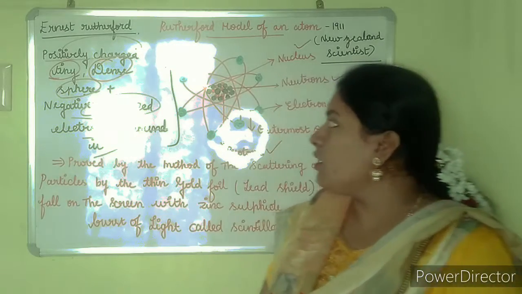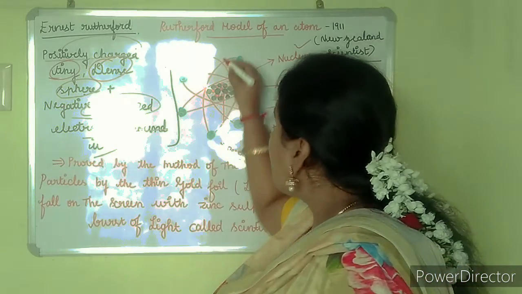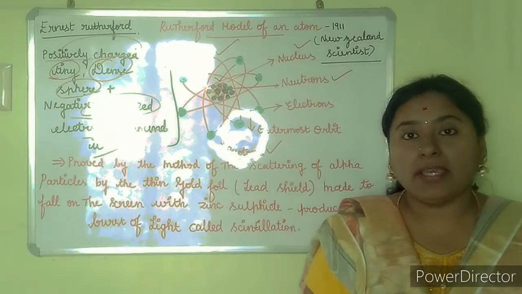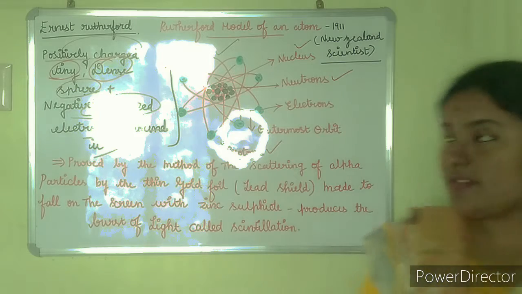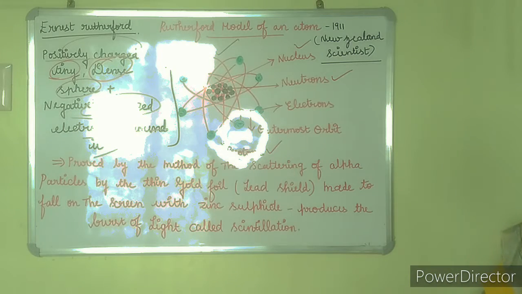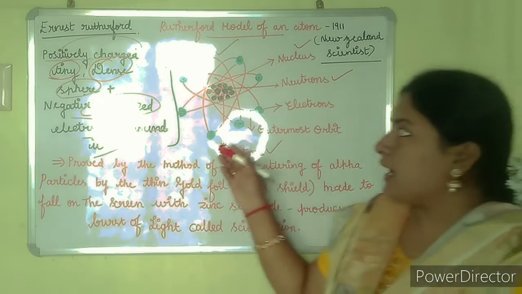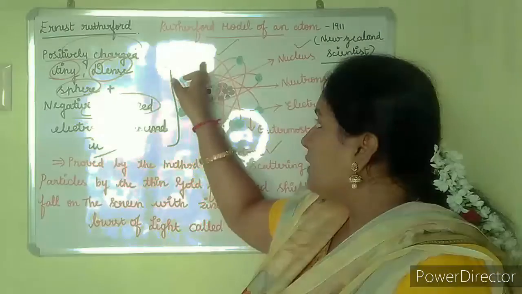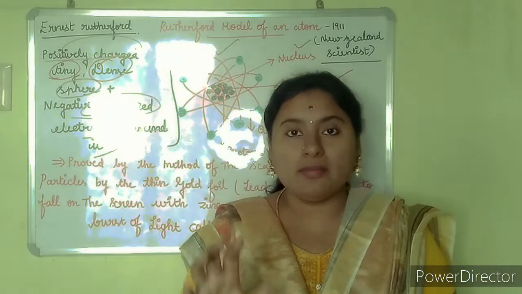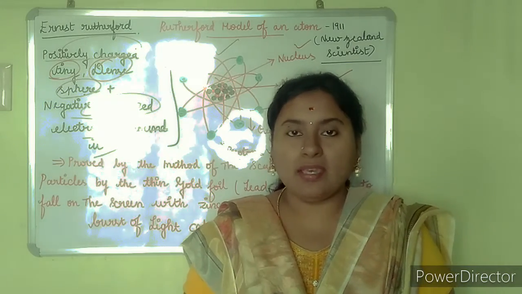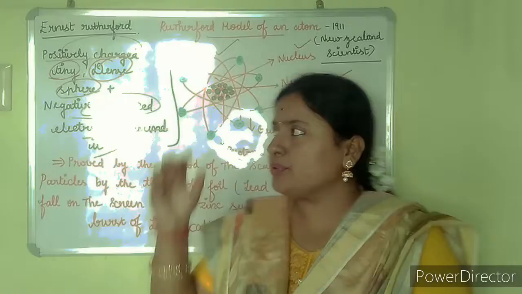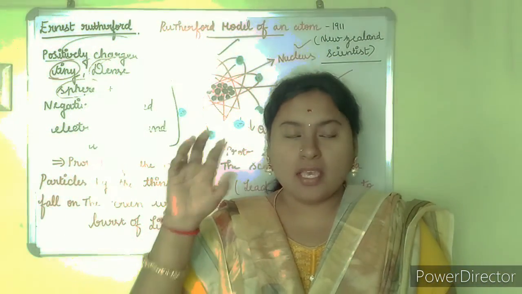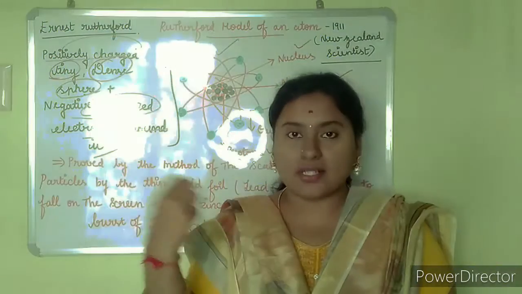Always the distance between the electrons and the nucleus of the atom will be higher, and therefore the force of attraction between the electrons and the center part of the atom will be lesser. Because of the lesser force of attraction, you can easily remove these electrons from the outermost orbit. You can easily pull these electrons out of the orbit.